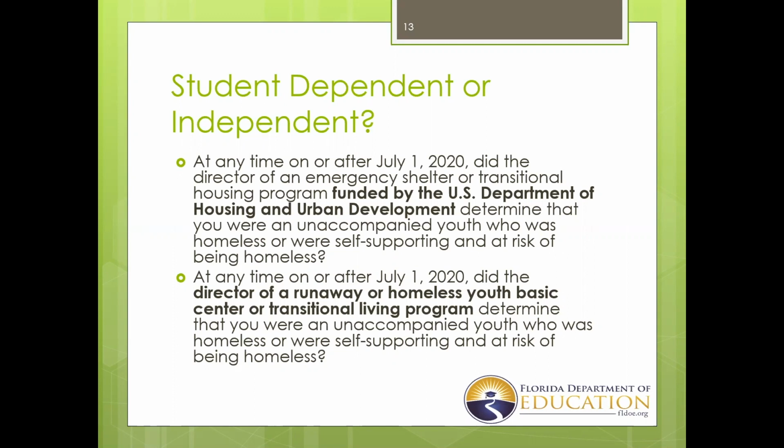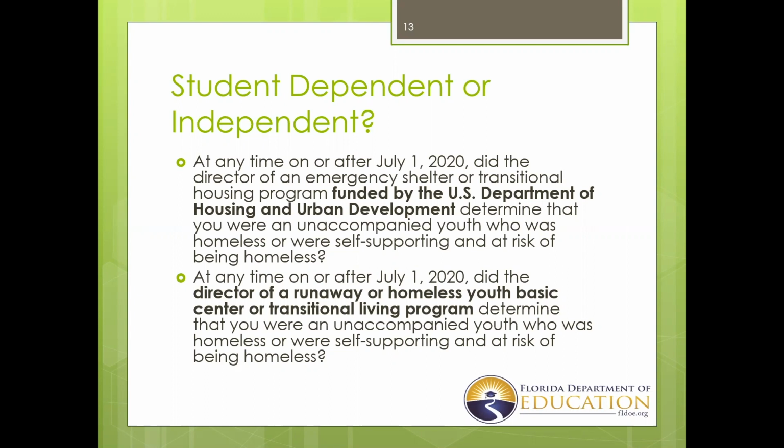So if you answer yes to one of the later questions, you may be required by the financial aid office of the school you plan to attend to submit third-party documentation such as that court order or that high school documentation indicating that they deemed you homeless or at risk of being homeless, or you were in a legal guardianship.